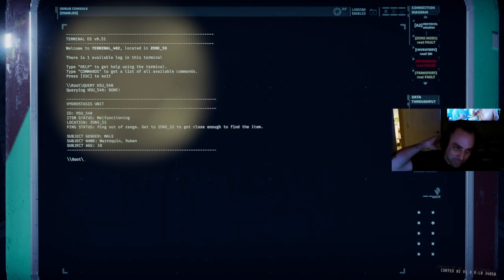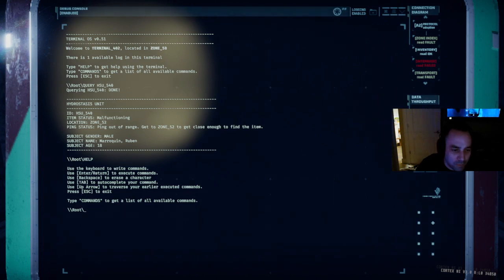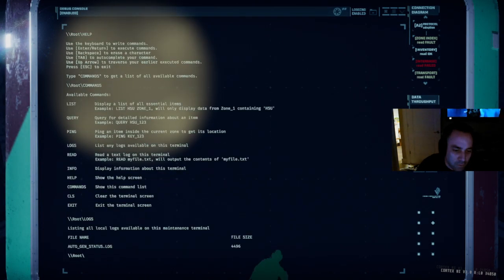Zone 5-2. Crap! We're still not there. We're 800 to 5-0. Passage to 5-1. Where's the other door? I just saw another door. No, it's downstairs. That's fine. Okay, same. Go further into this area to see if I can find something good.